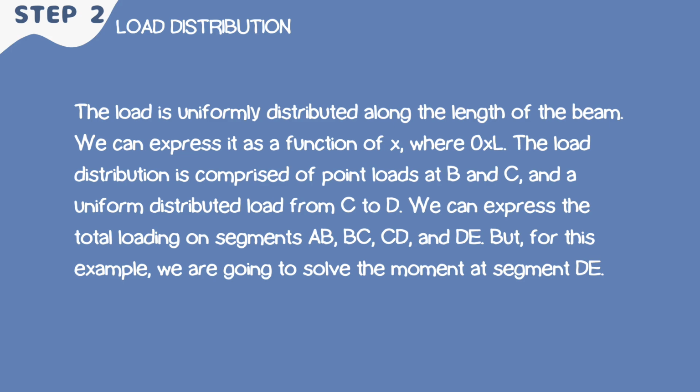Step 2. Load distribution. The load is uniformly distributed along the length of the beam. We can express it as a function of x, where 0 is less than or equal to x, which is less than or equal to L. The load distribution is comprised of point loads at B and C, and a uniform distributed load from C to D. We can express the total loading on segments AB, BC, CD, and DE. But for this example, we are going to solve the moment at segment DE.